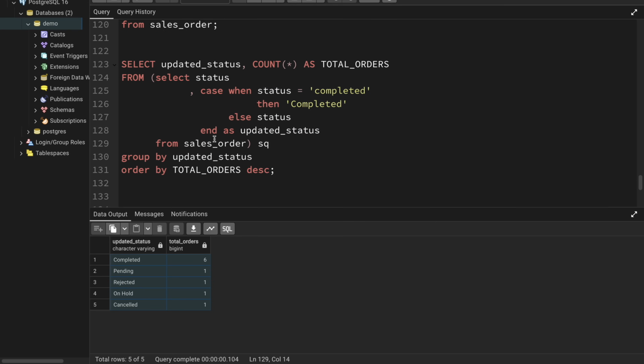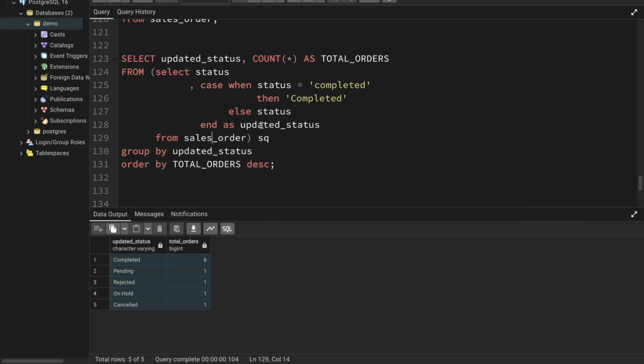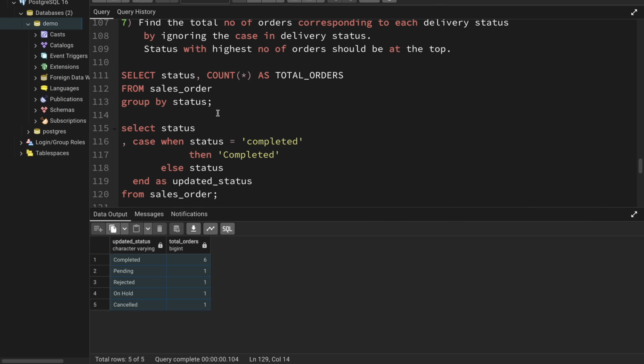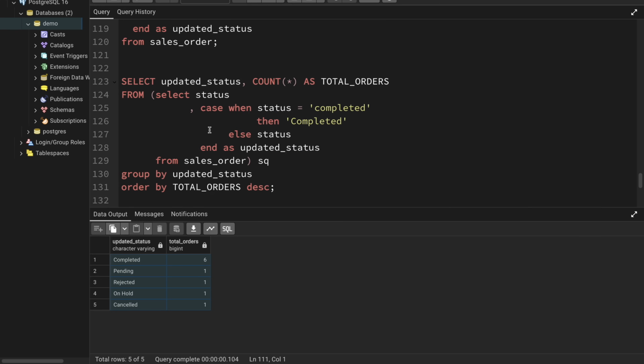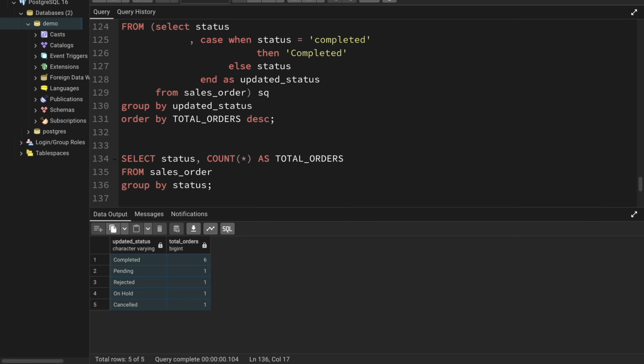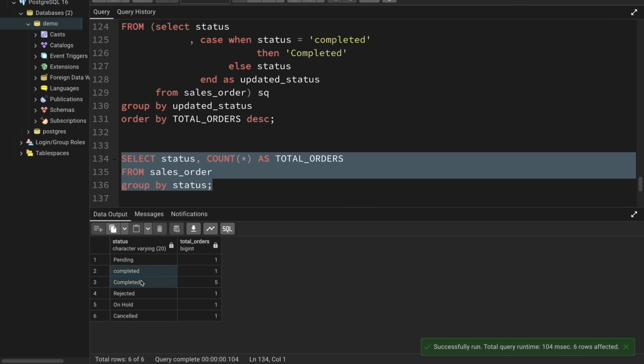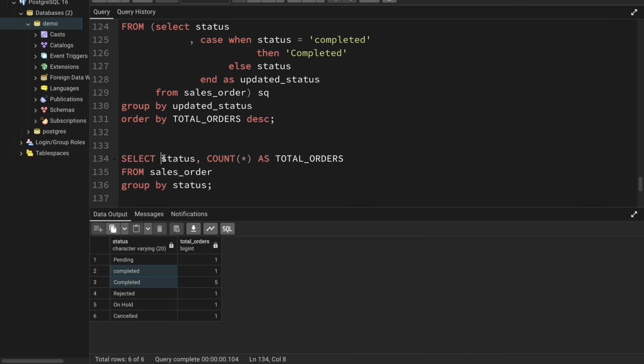I hope this is clear and I hope you're able to understand this. Now, I told you that I'm going to give you another solution to the same problem, a simple solution. Now, for the simple solution, again, I'll copy that same group by clause. I will put it here, right? And if I execute this query, I will get 2 records for completed because of the different case. So I can ignore the case by just using the lower or the upper function. So I'll just say lower. Okay, and I will again call this, let's say, status. Okay, and I'll use this lower status again in the group by. Okay, that's all, nothing else.